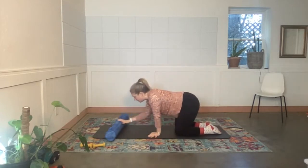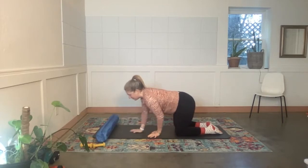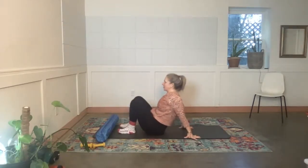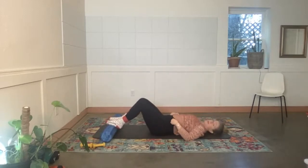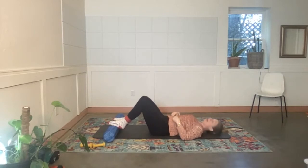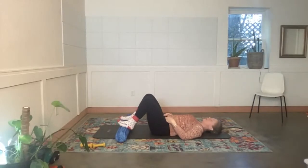Let's push the foam roller forward. It's gonna now be at the end of the mat. I'm just gonna flip over and put my feet on that side now. So when you lie down, the foam roller will now be underneath the arches of your feet. You can pull it in a little bit so it doesn't roll away from you when you're trying to lie down. So those of you with tight hamstrings and tight legs, there is a chance you could hate this. And if that is true, please don't push through it. Just bring your feet to the ground and proceed from there, okay?